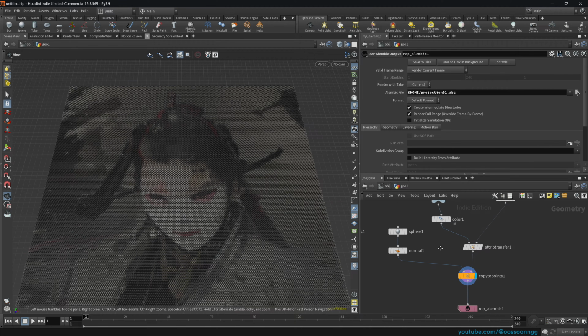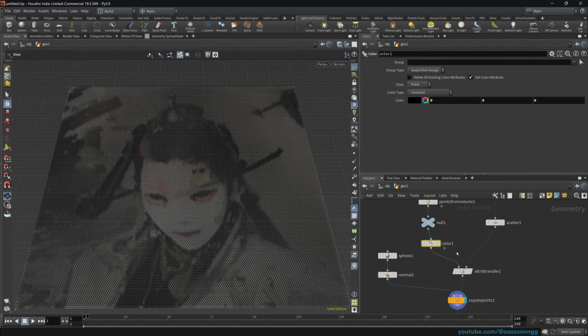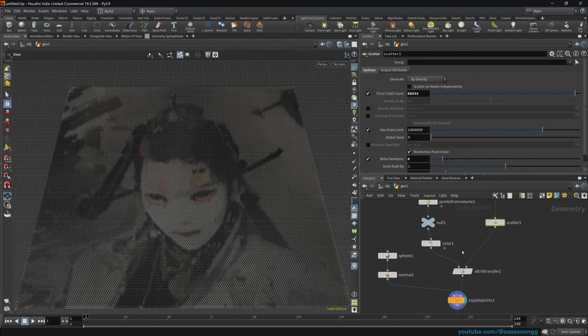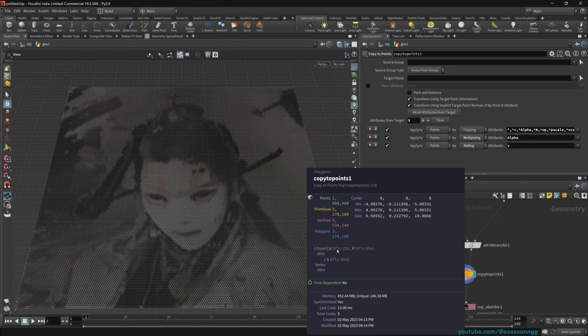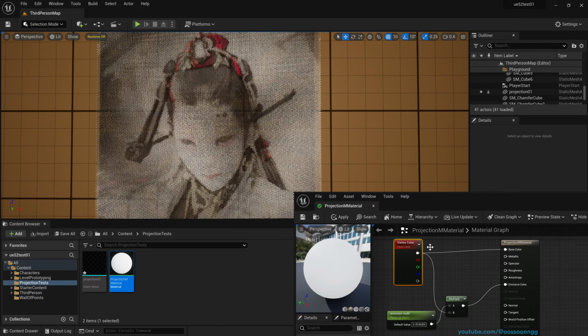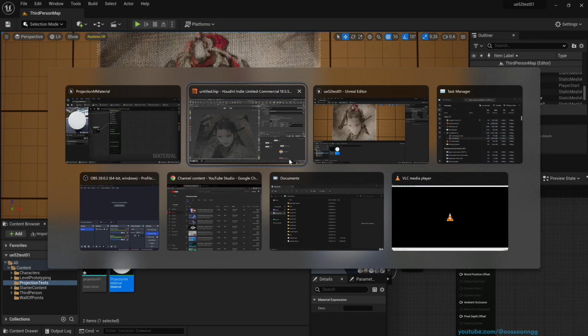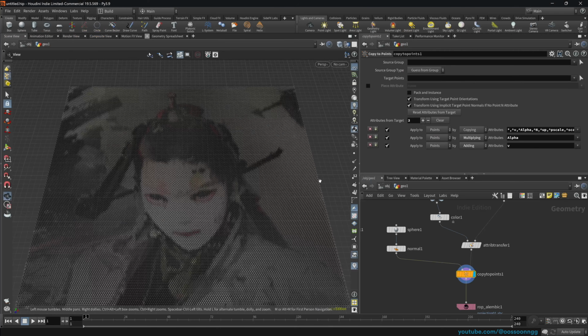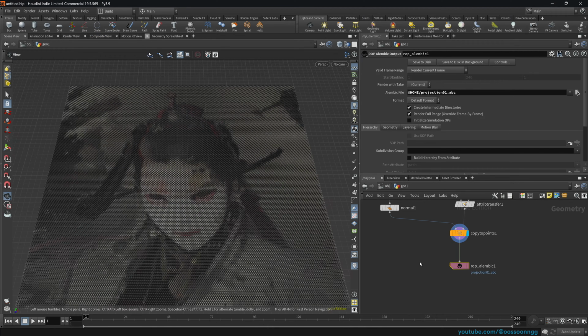Now, the final thing I want to say: you will see that we actually made the colors on points, right? The color, as you can see, Cd, is on points. However, in the Unreal Engine editor, you will see that we are getting the vertex colors to drive our emission, so to speak. It doesn't really matter because when we have any sort of color information on our geometry, the vertex colors and the point colors, whichever, they just use the same color.